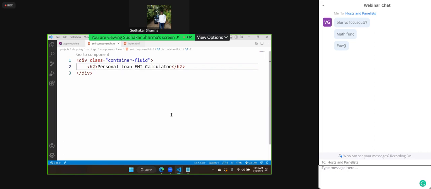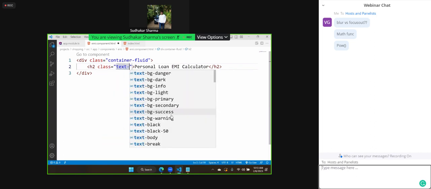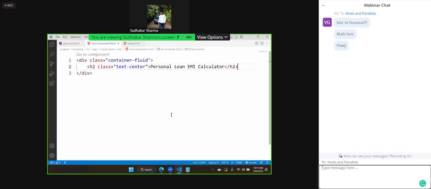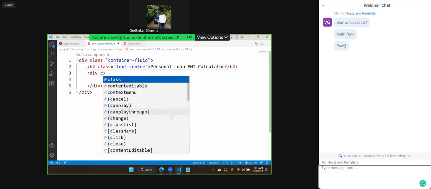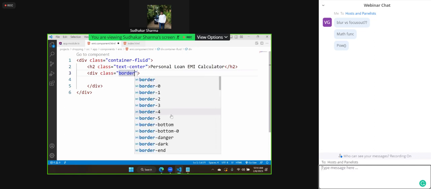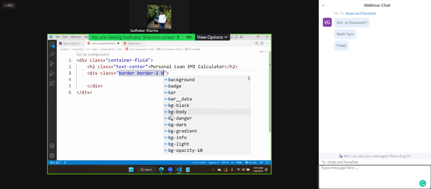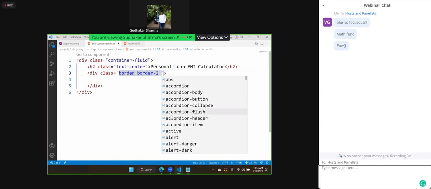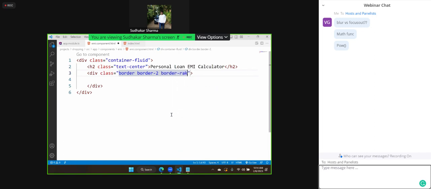Okay, and let's keep this text center. Below this we will keep a div and class border and border 1, border 2, some border dark, and we will use here padding 2 or 3.